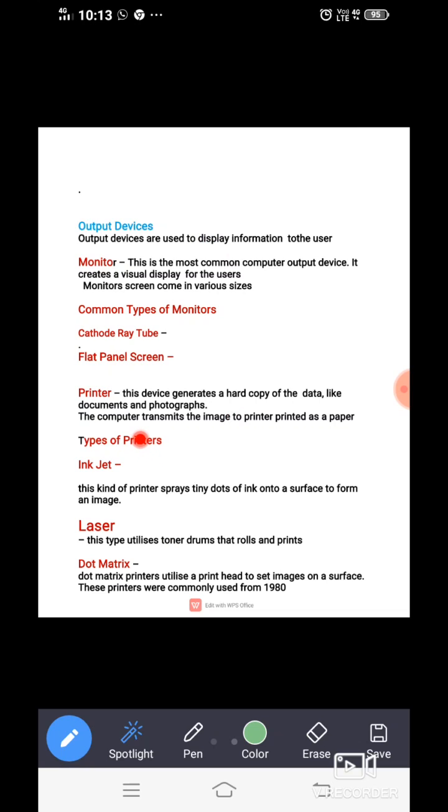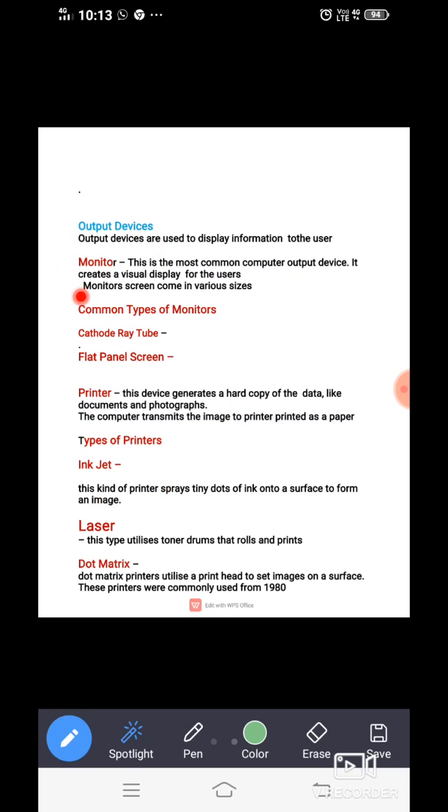I have sent this document to you. So it will be there in your mobile, right? From mobile you can print that into a hard copy document, so that you can read it, you can carry it along with you, you can keep it along with you like your textbook or whatever. You can read it. Okay, so types of printers.